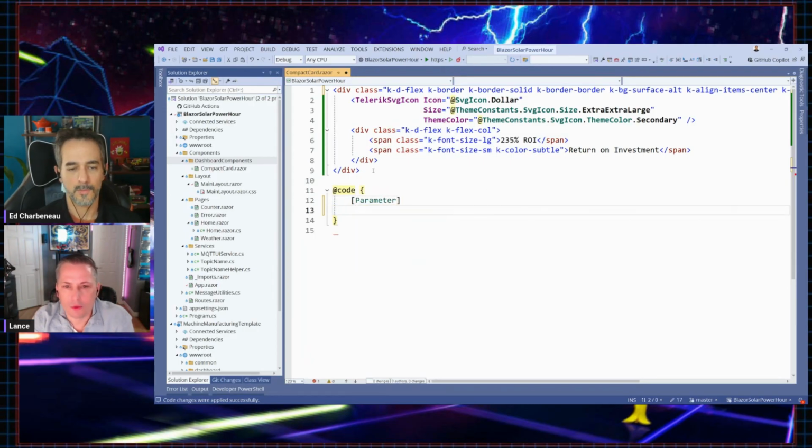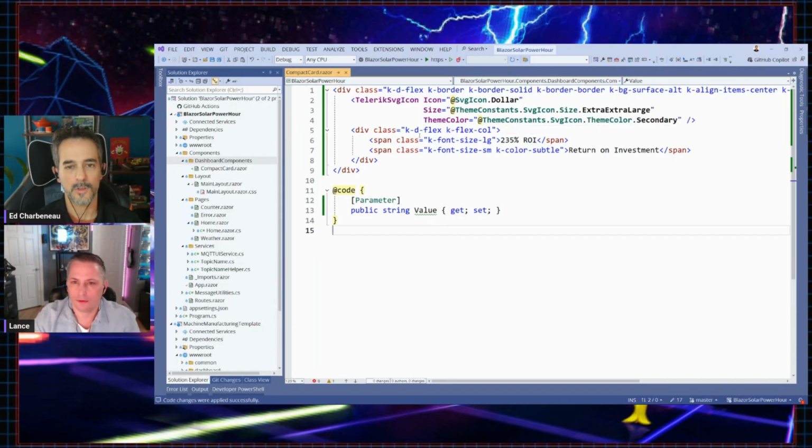There's two possible ones. One is a wattage and one is a percentage. So let's start with a value, and then wattage or percentage. I'm trying to think what would be best. I imagine we would have a separate component that does wattages and then another component that does percentages. Okay. All right, let's start with a generic compact card, and then we'll specialize one. Yeah. So we've got a value we're going to pass in, and that value gets displayed in the large section. And then we've got a title.